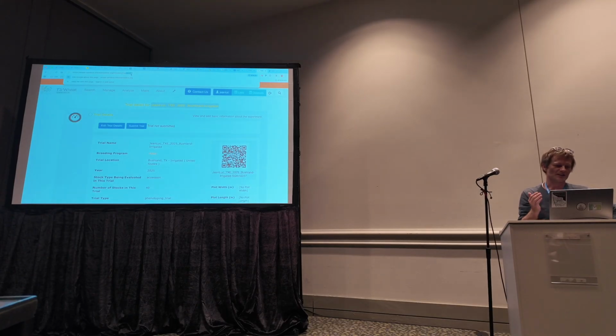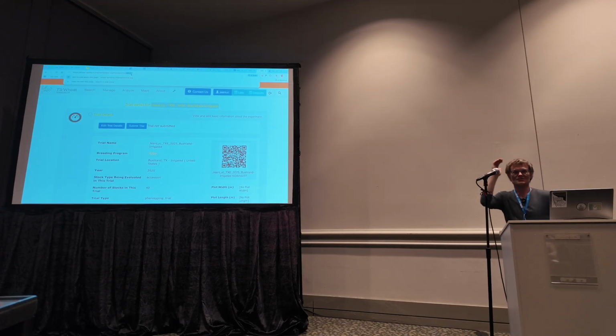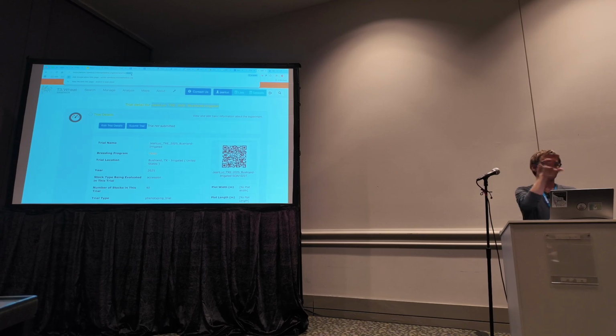So for me, my trial ID is 10227. And each of you, since you have a unique trial, should have a unique trial ID number. And so that's what's going to enable D2S to go back to T3 and find this.